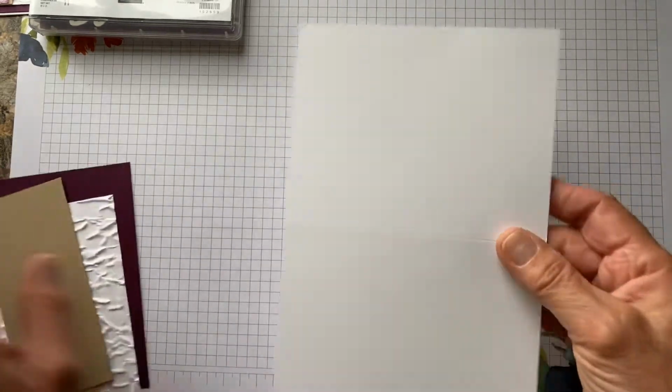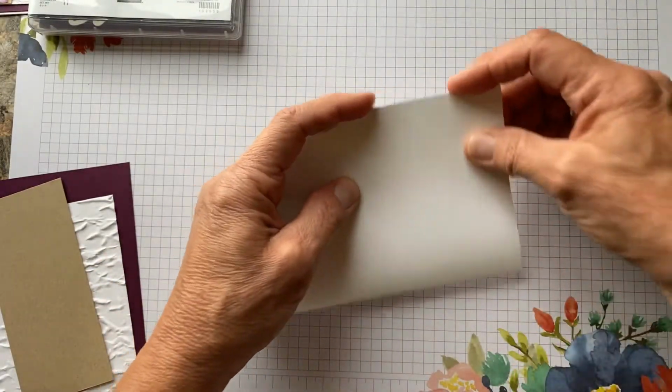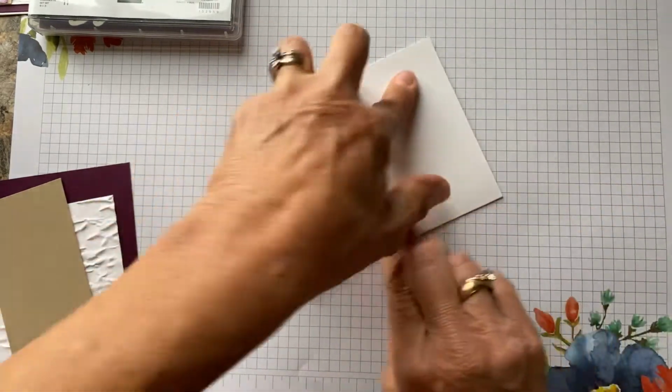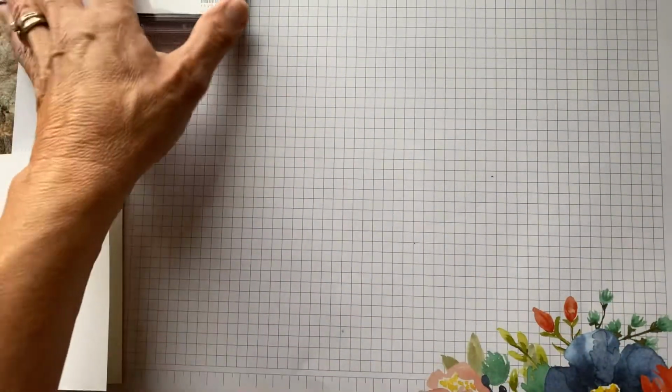So the very first thing we're going to use is the thick Whisper White cardstock. Going to fold it in half, and as always we are going to burnish the edge with the bone folder. All right, the fun begins. We get to do some stamping.